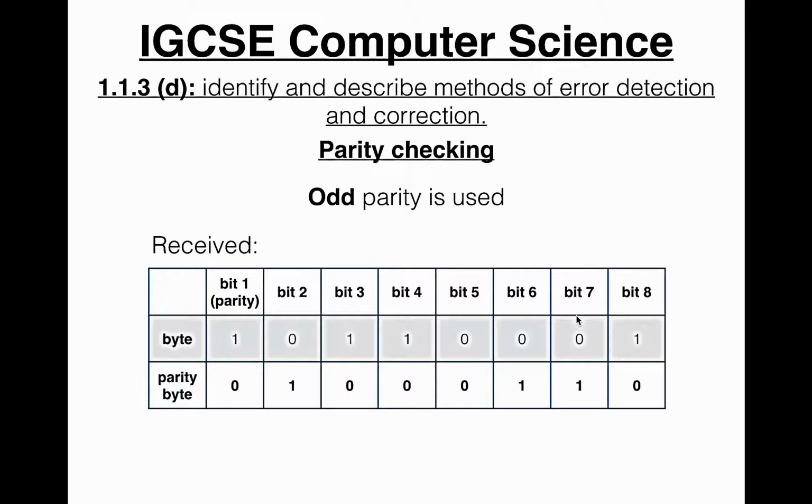Sorry, I'm screwing up. The columns: we count the number of 1 bits in the columns. So this would be 1, 1, 1, 1. And now here we have 0 and 0. 0 is classified as an even number, so there's the error right here. So there's an error with that bit.